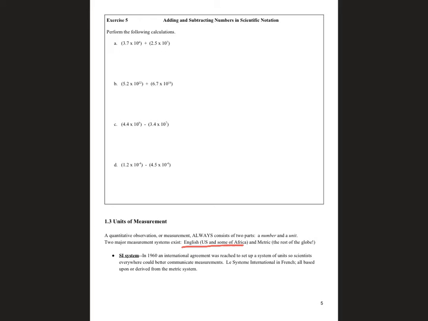English, which we use, the English system in some of Africa, and then most of everybody else uses the metric system. You sometimes hear it called the SI system. It's just a unit system based upon a derived metric system. So it's actually a lot easier to work with, which you're going to see, and you worked with it before. So once we dive in, you'll recognize some of this stuff.